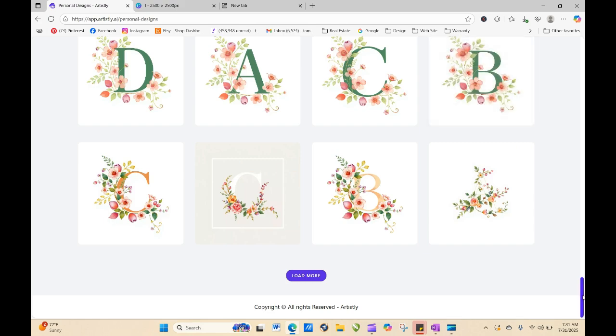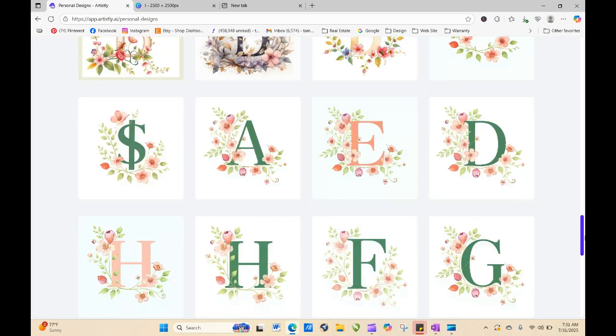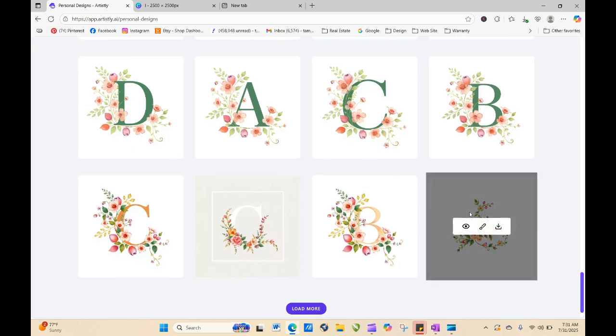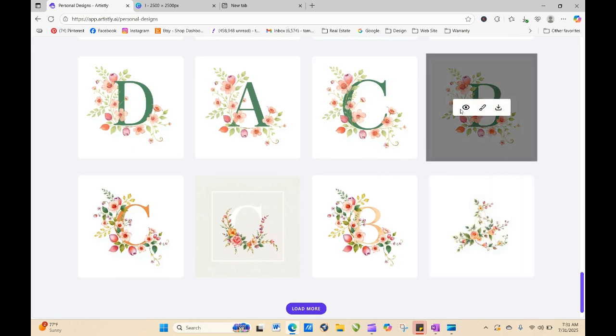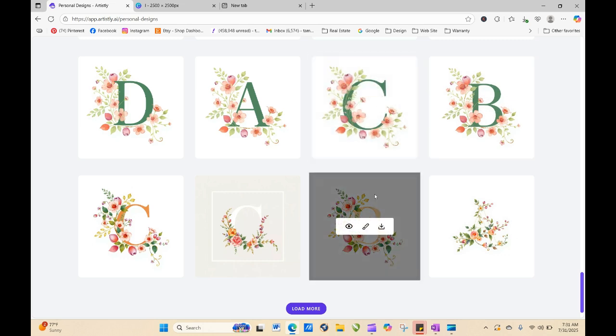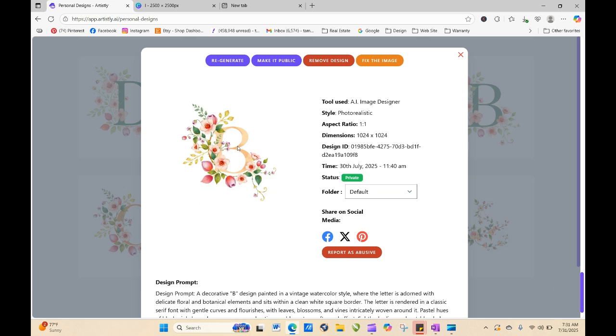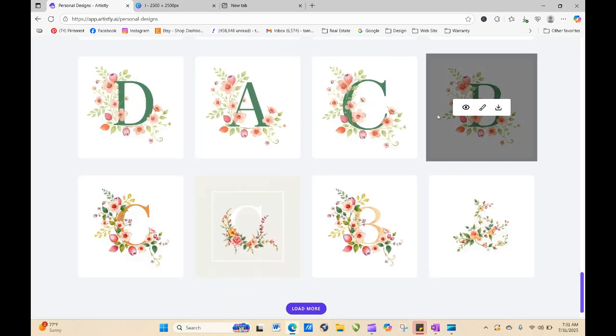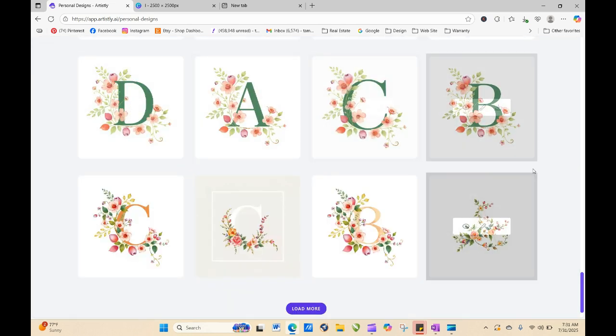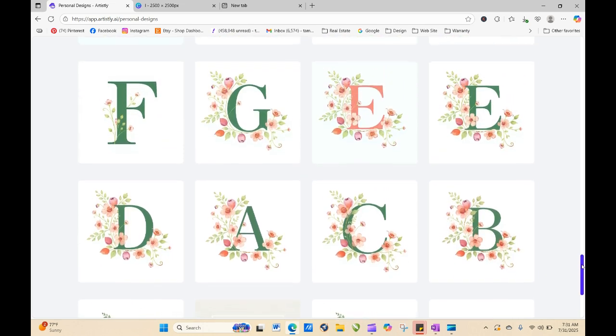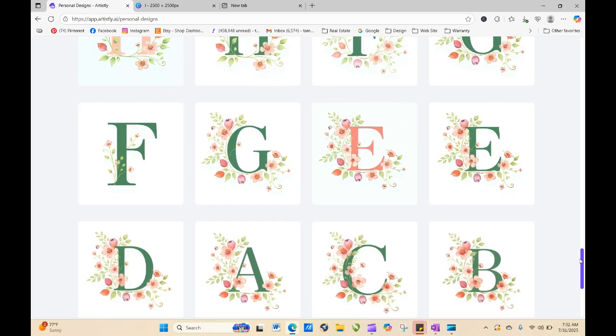So what I did was I worked all the way through, and it basically got the letter changed out to a green one instead of this one, because this one was a little bit, if you can see, it had kind of a wash, so it was a little bit lighter, which I still do like that, but I did change out the letter to the green. And then I worked all the way through just creating from here.